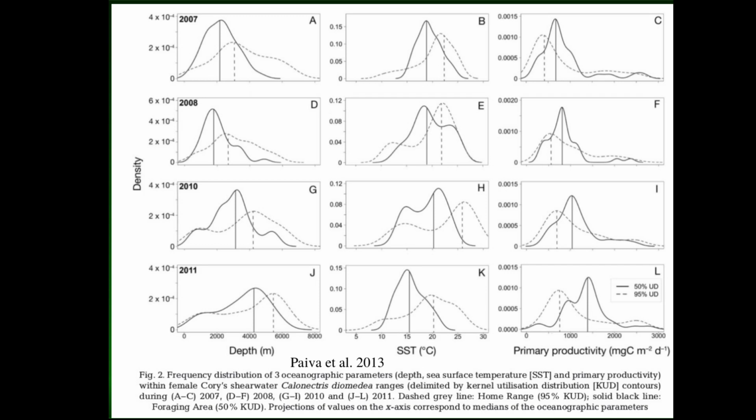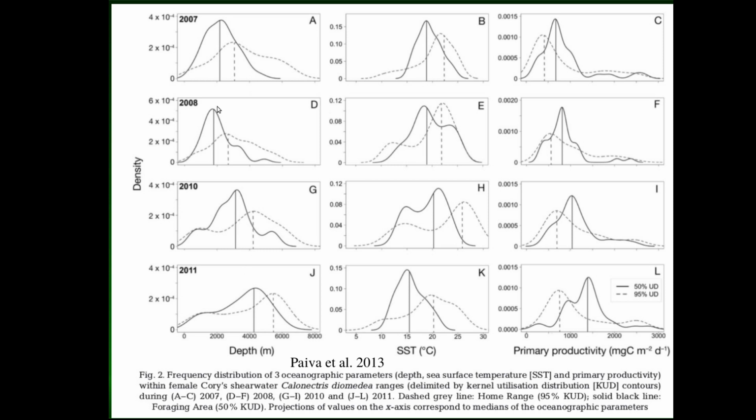And you can fit these birds with small, very lightweight GPS devices that record their position and compass bearing and temperature and other data, and see where they're moving relative to depth, relative to sea surface temperature, and relative to primary productivity in different years. And this density is the amount of time the bird spent in each of these areas. So this is the home range here, the dotted lines, I think, and then the foraging areas are here. And you can see they're changing in different years.